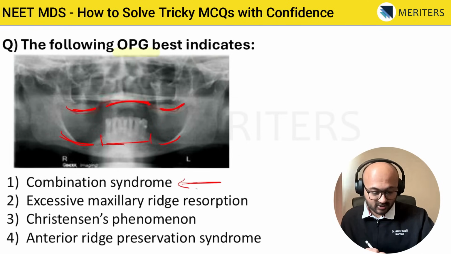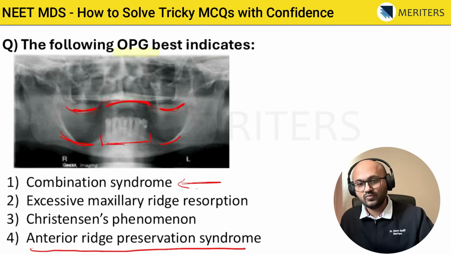Now, when you are reading the other options, you will look at this option, which is anterior ridge preservation syndrome, which does not even exist. So you will have these fake kind of options as well in the exam. You have to be very mindful of filtering those out for option elimination. Don't be overconfident thinking that, okay, this you have not heard, so it's a fake option. Just because you've not read about it, it could potentially be actually a condition, not necessarily a fake option.